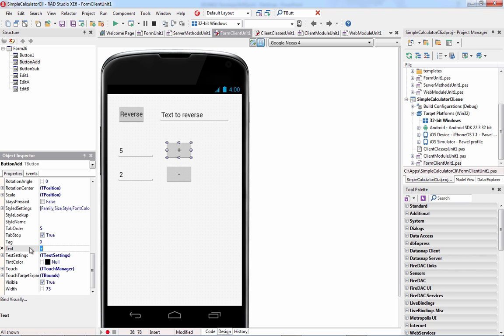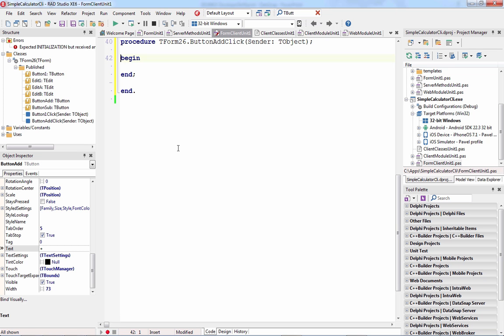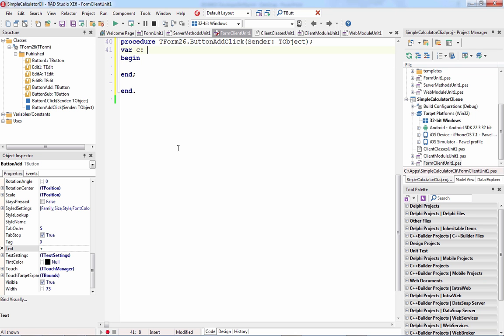Now I can just display the result in the message box. I can take the result, maybe I just make a variable C for the result, maybe A, B, C.